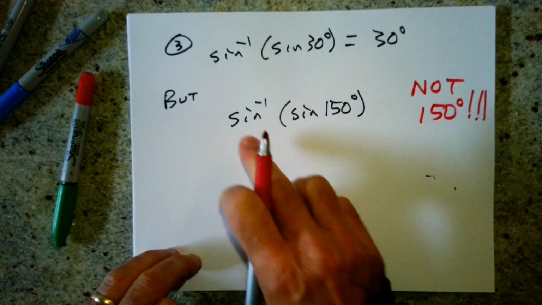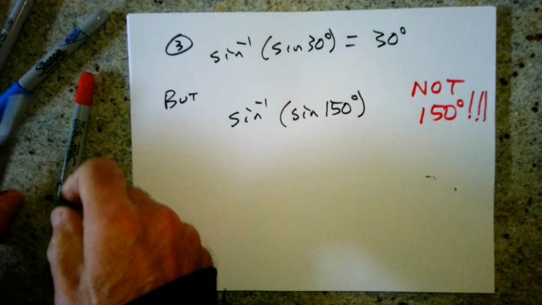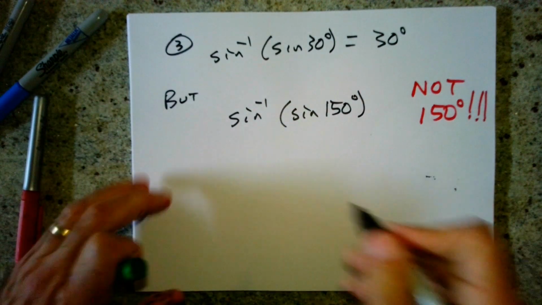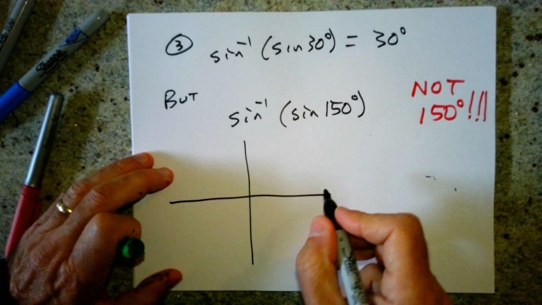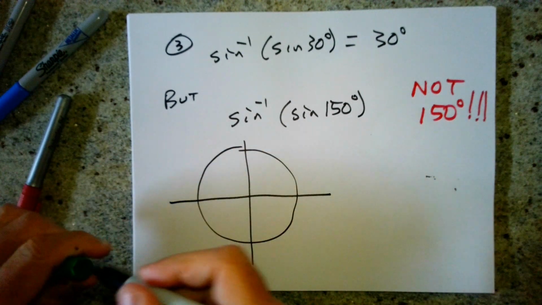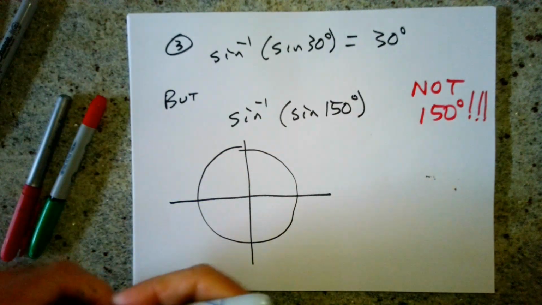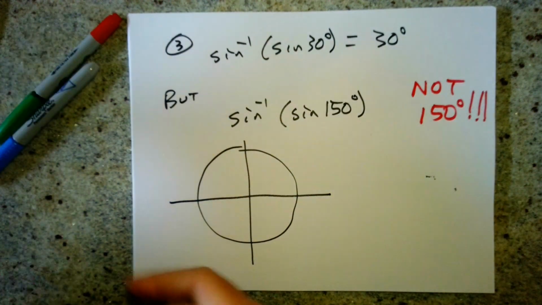Try it in your calculator. Set your calculator to degrees, type this in, and you'll see it's not 150 degrees. But before you try it, see if you can figure out without a calculator why that's true. Here's why. Draw a unit circle. And if you have a copy of the paper calculator, all this can be done in the paper calculator much more accurately. And we do 150 degrees.